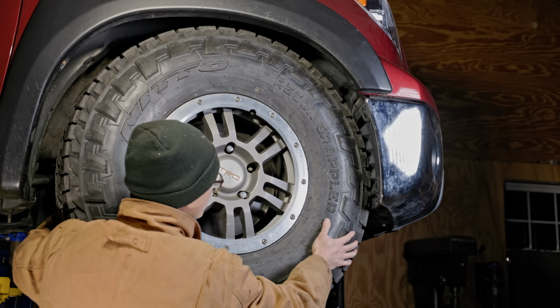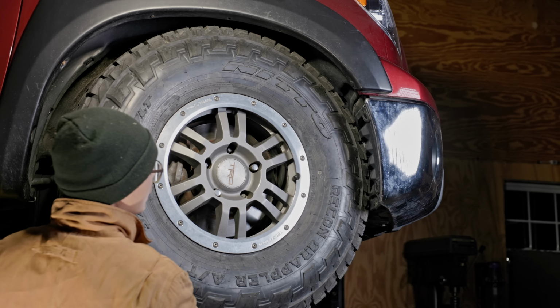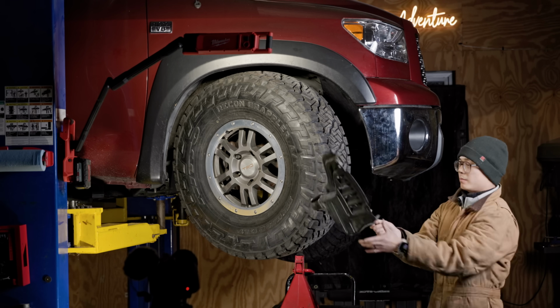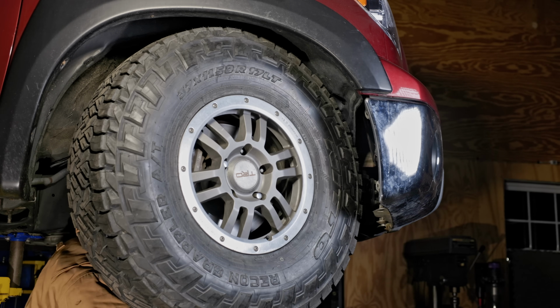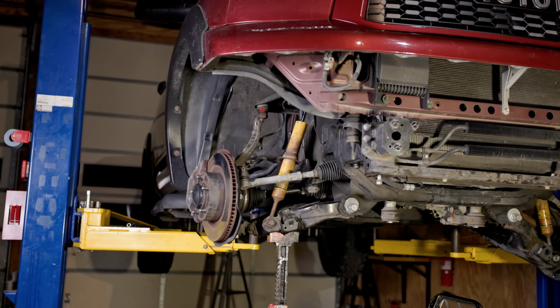Now, I did slightly rub on the plastic liner. Some heat gun action should make it work, but I just removed it, as I plan to switch out the front bumper anyway.